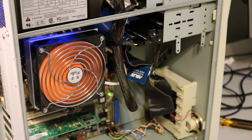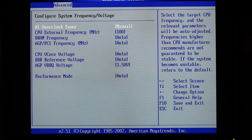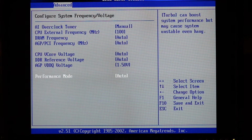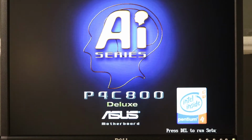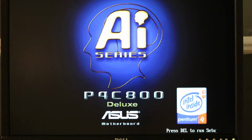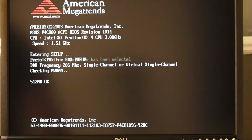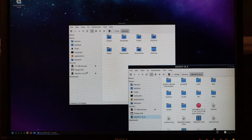So at this point I have the power supply installed and I turn it on, and as you'll hear, it just randomly rebooted on its own. So at this point I'm a little frustrated. I go into the BIOS and I try another solution. If the issue is actually the motherboard, one thing you can do is reduce the CPU frequency, and the hope there is that that will reduce the power draw. So I change it from a 200 MHz external frequency to 100 MHz. As you'll see, that effectively reduces the clock speed to 1.5 GHz, which is way more than enough for Windows 95.